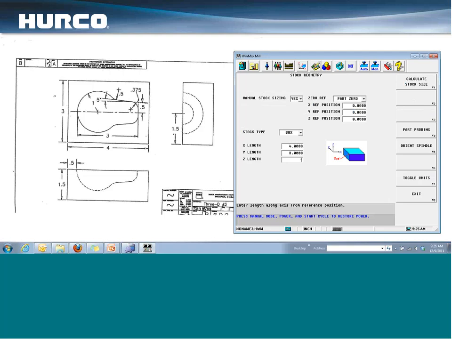Now I'll go in and program. Hang on one second, Jason. That's where you go to manually set up your stock size. It's for graphics purposes only? Yes. What the stock geometry does is, since we're going to have the 3D solid graphics once we hit the draw button, it gives us the ability not only to tell it what tool we're using and what program or part we want to cut by our part programming, it also gives us the ability to tell it what size stock we're going to put in the machine.